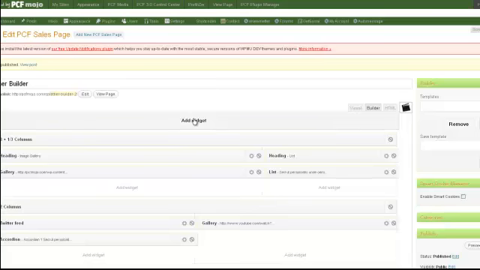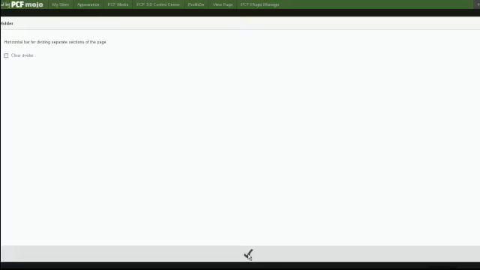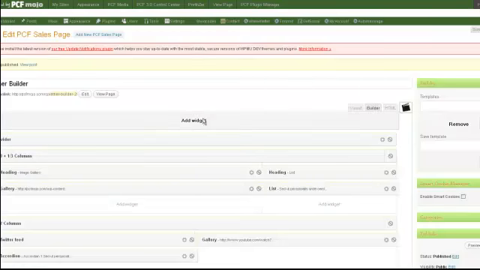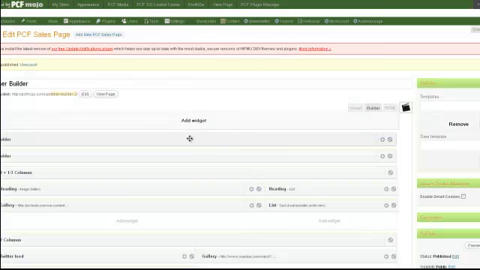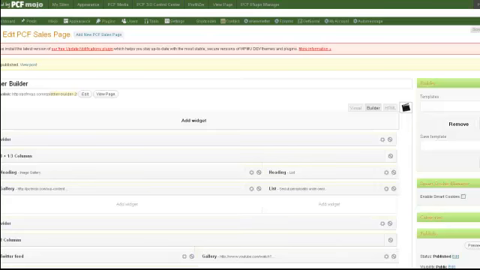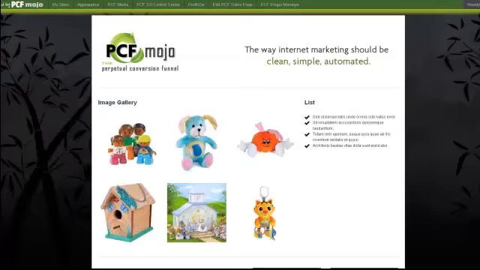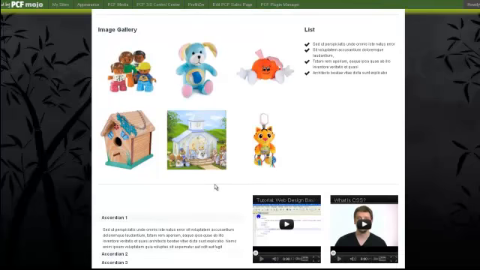Now let's put some dividers in here and here to divide the different sections. Click Add Widget, here's divider, and just click check mark. And we'll put one more in, and the check mark. Then we pull that divider down and let's see what it looks like. Click Update and View Page. Now we have a nice divider here and just above the videos.